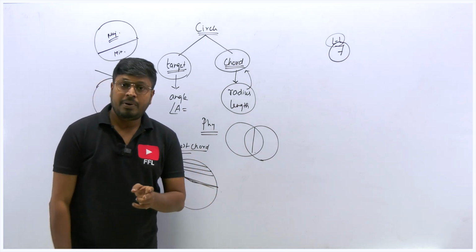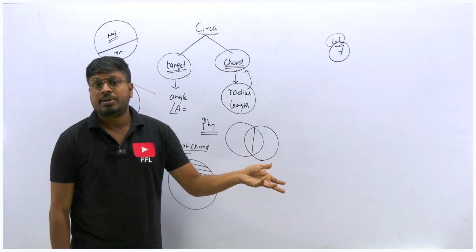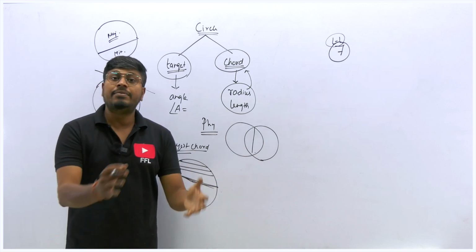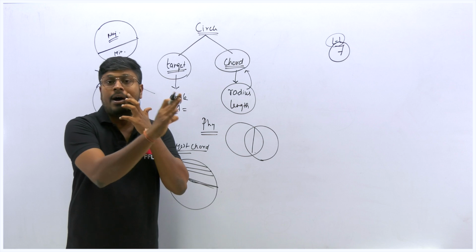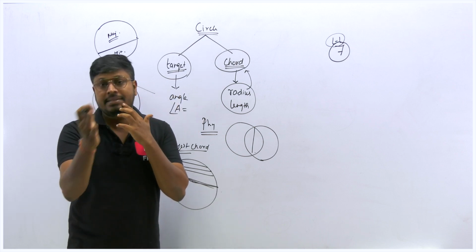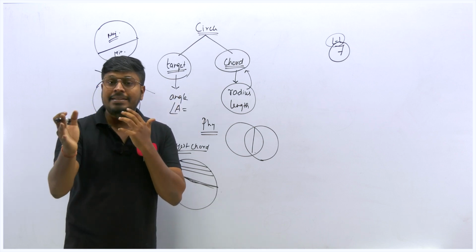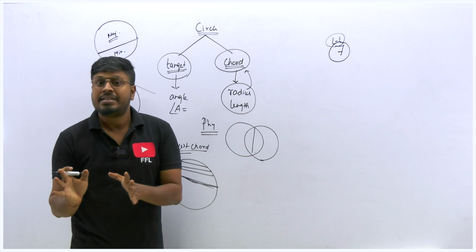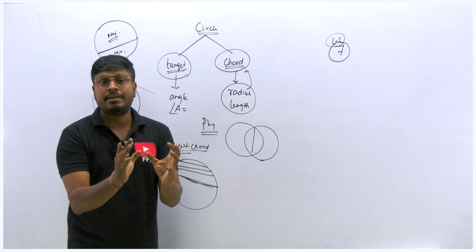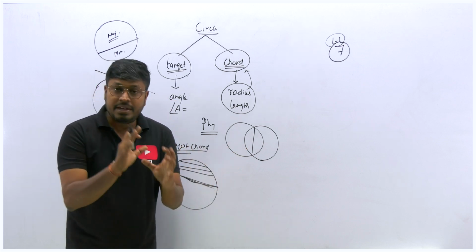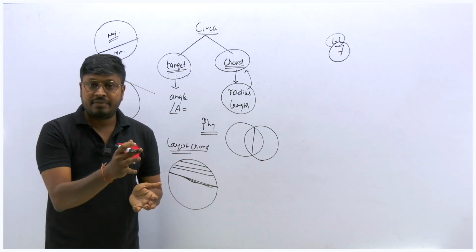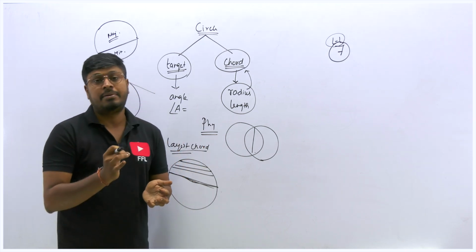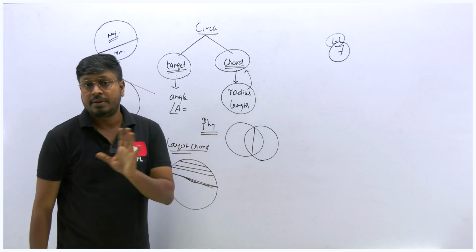And second, importantly, most of the questions in the topic geometry will not give you a diagram. They will give you only the sentence, right? So the chord AB is parallel to chord CD, and AB is equal to 10 centimeter, CD is equal to 5 centimeter. They will give you all the data in terms of a sentence. What we need to do is understand the question properly, work out how the diagram will be, draw the chord perfectly, and then only solve the question, right?